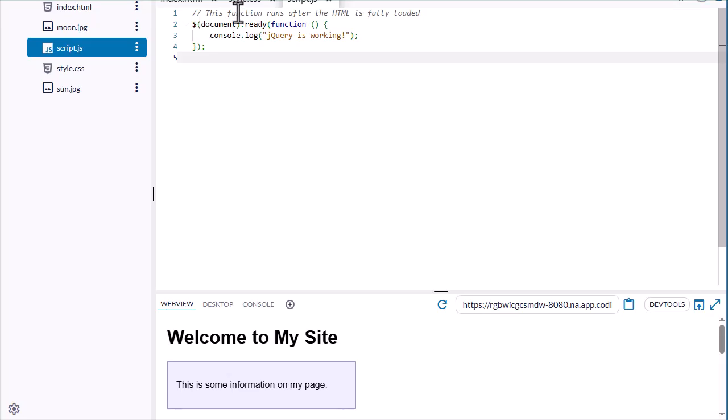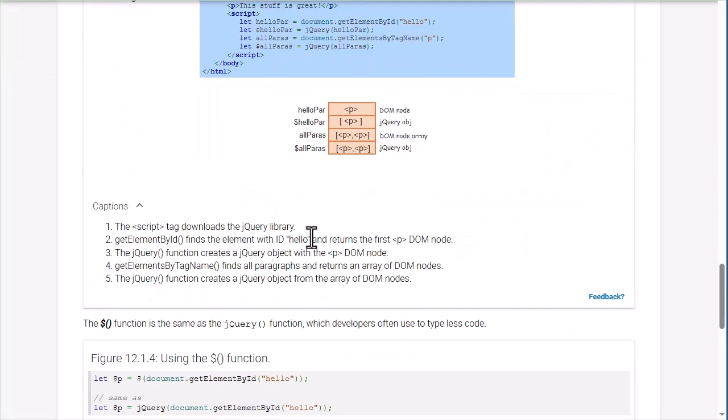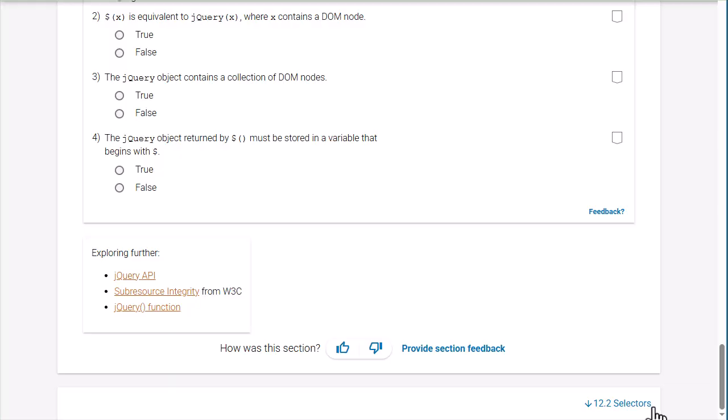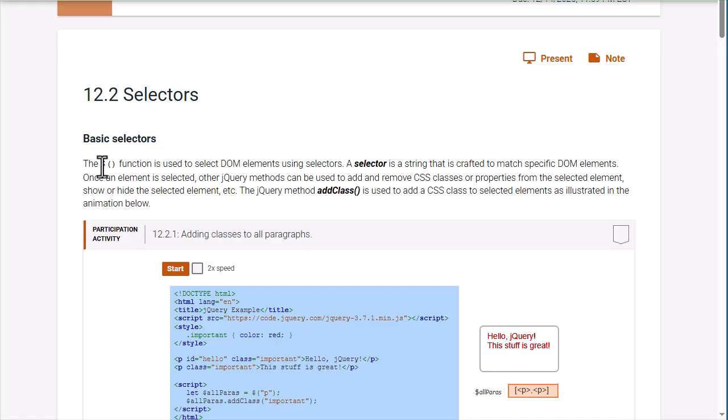So it says in the comment, this function runs after HTML is fully loaded, and this $(document).ready, let's talk about that. So if I come back over into our textbook and go to selectors, it talks about the $ sign function. The $ sign function is used to select DOM elements.